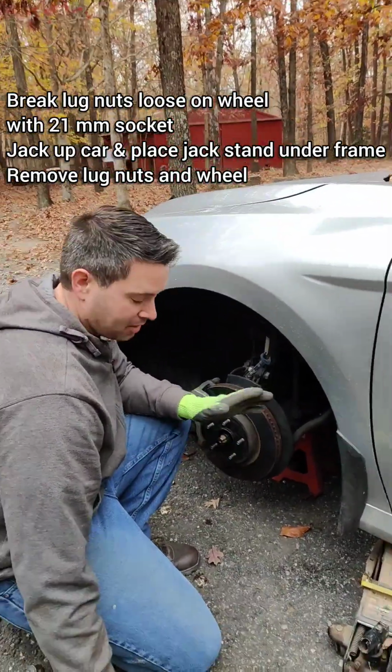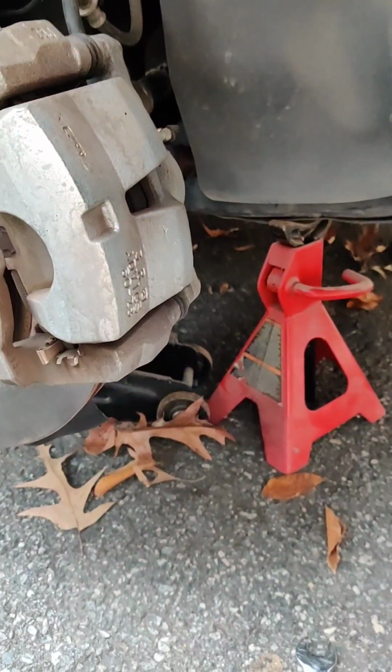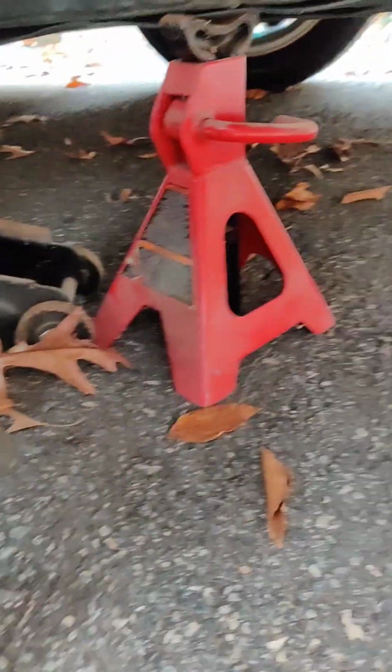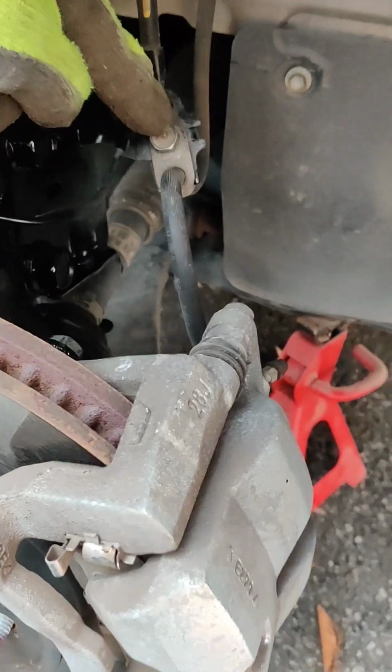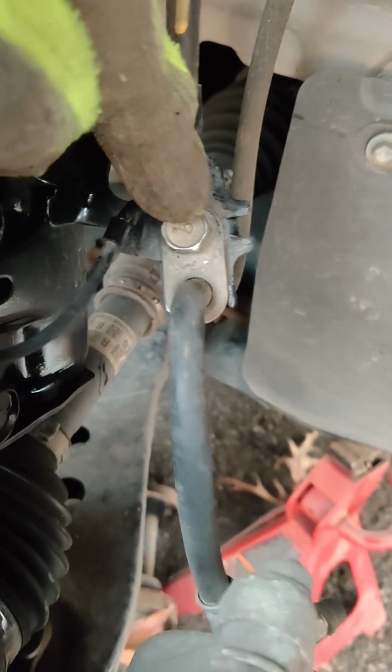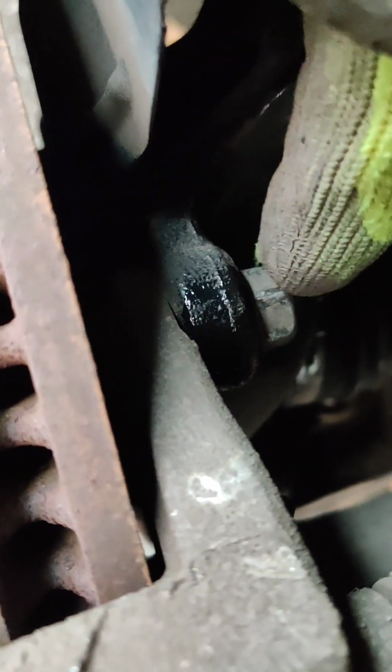Break the lug nuts loose on the wheel with a 21 millimeter socket. Jack up the car, place the jack stand so you don't kill yourself. We have jacked up the car. We've got a jack stand under the frame of the car. We're gonna remove this 14 millimeter bolt right here, brake line bracket. And then we're gonna take out the top caliper bracket bolt, which is a 17 millimeter, and loosen the bottom one, which is of course the same 17 millimeter. And then we can pivot this caliper off.